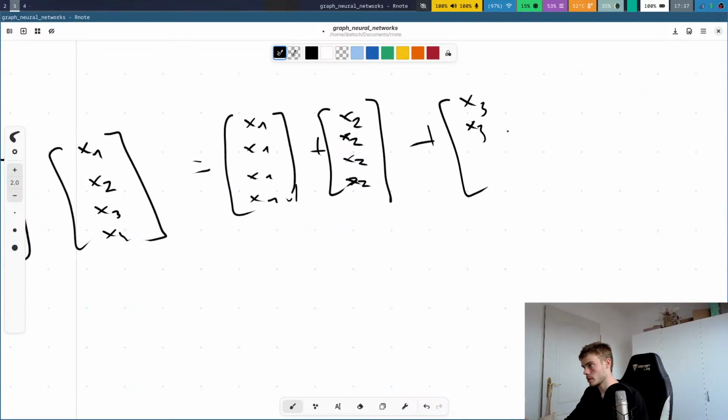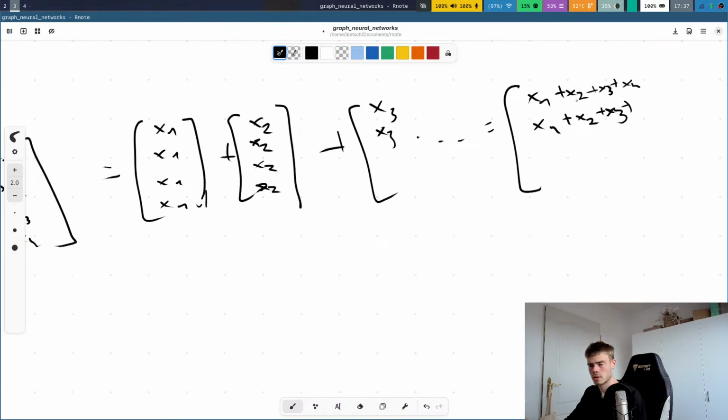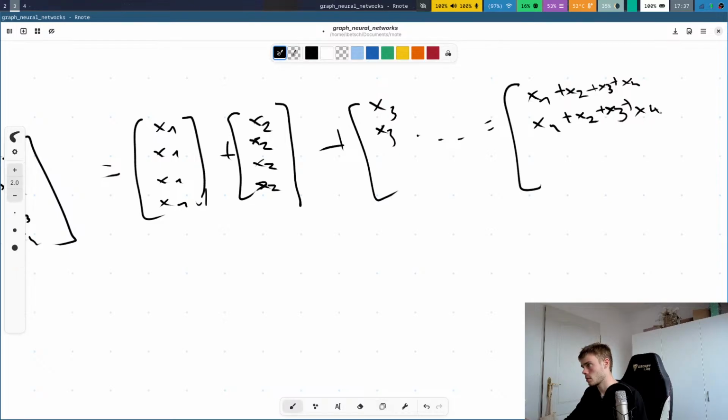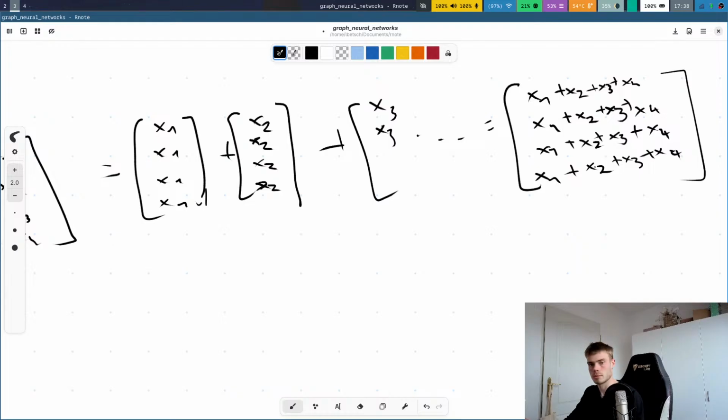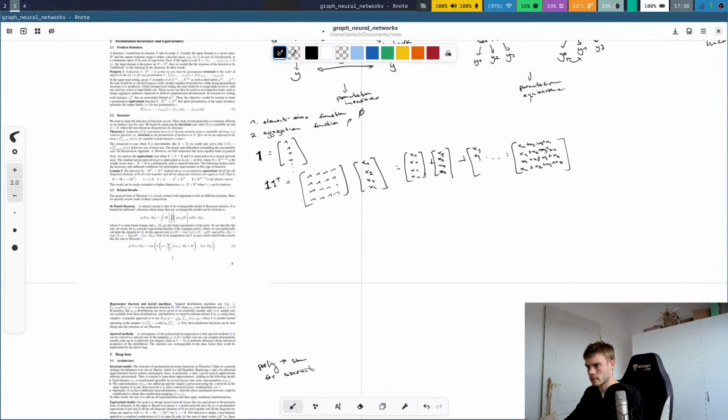And then we get a matrix with x1 plus x2 plus x3 plus x4 in every entry. Is this correct? This would be the sum of the elements, but also just repeat it.